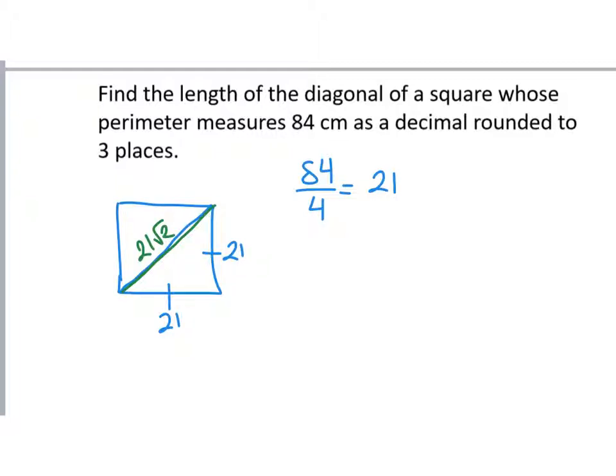Again, you could use trig, because you could say, oh, if this is 45, then opposite and adjacent, tangent of 45. Or sorry, we wouldn't want to do tangent. We would do either sine or cosine, because we do opposite over the hypotenuse, since we'd be trying to find the hypotenuse. Now, it does say rounded to 3 places, so 21 square roots of 2. If I put that in the calculator, 21 square roots of 2 gives me 29.699.